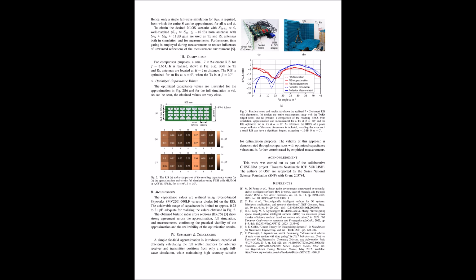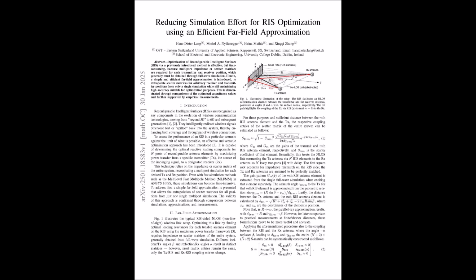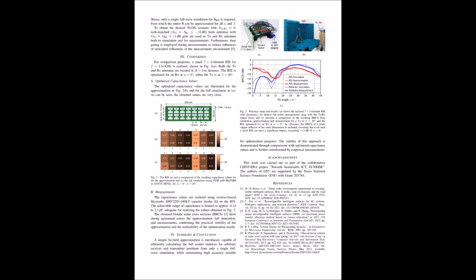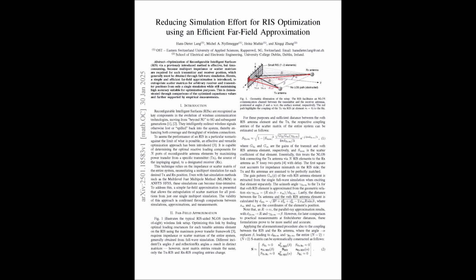Wow, so the approximation actually predicts the optimal configuration of the RIS pretty accurately. That's impressive. But this is still just a simulation environment. Does this translate to the real world? That's the ultimate test, isn't it? And that's what they tackled next. They actually built a physical RIS using varactor diodes to achieve the desired capacitance range.